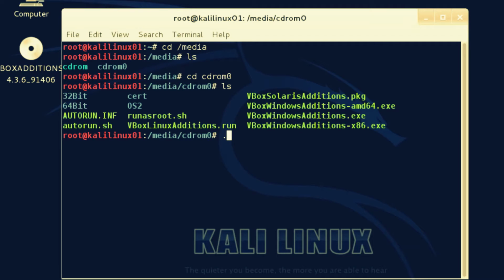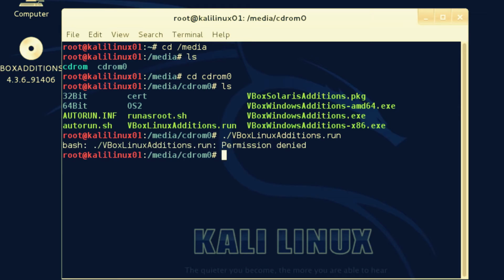So I want to run the program VBoxLinuxAdditions.run. The way I run a program when I'm right here in the directory is with the dot and slash. Permission denied. Well, that didn't work as I planned.